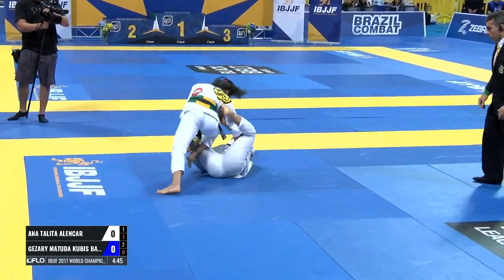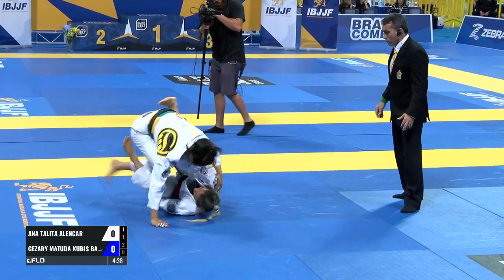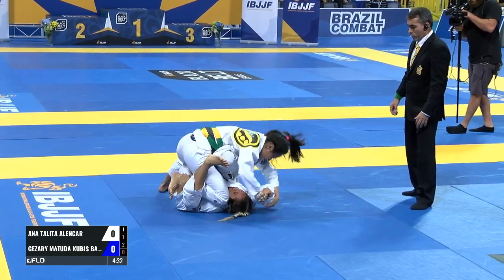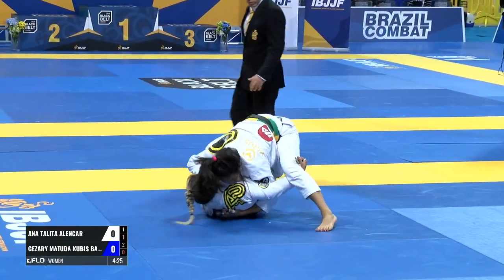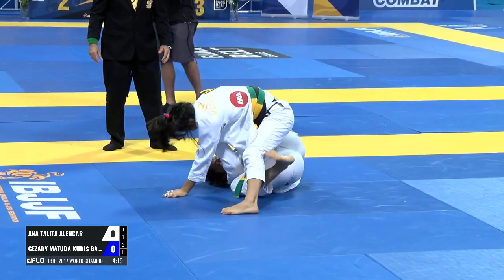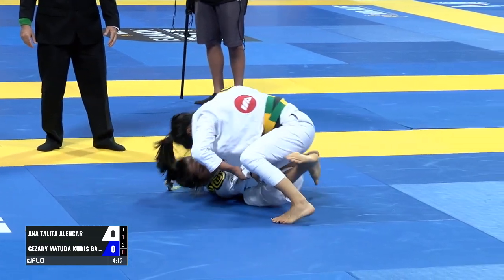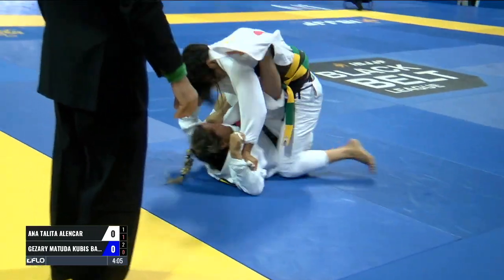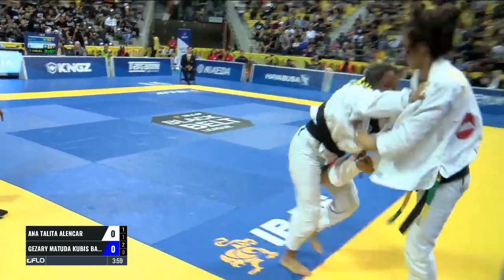Talita will try her hand at the bottom. Right knee. And that knee on the same side, trying to get in there tight. Talita got a knee shield there, trying to keep Gezary away. Trying now balance there with that knee shield, then tries to come up on a single.